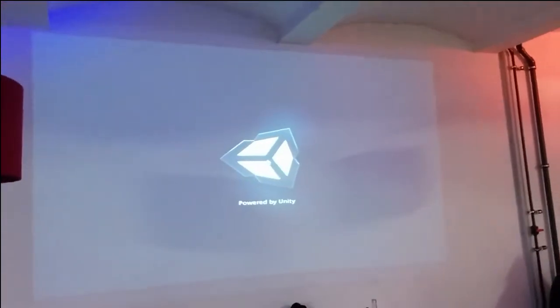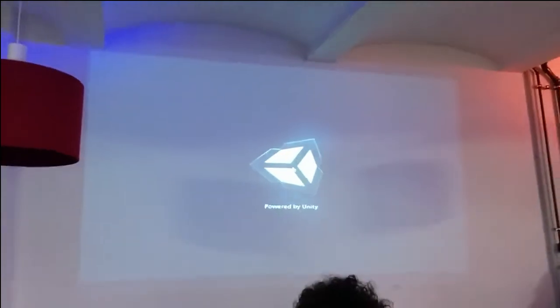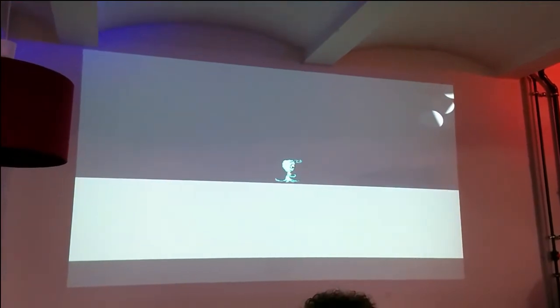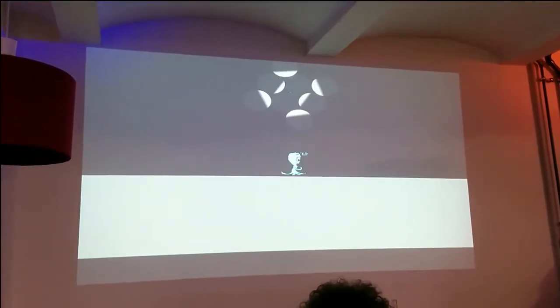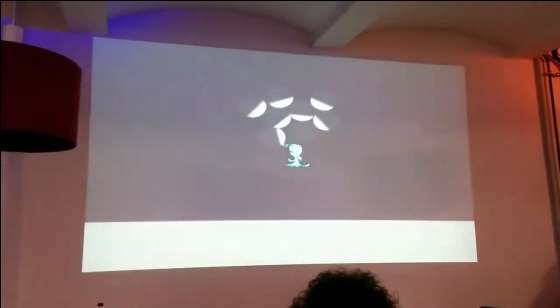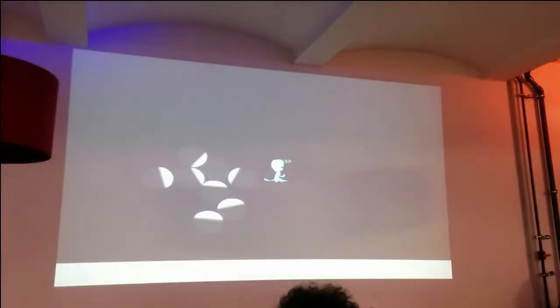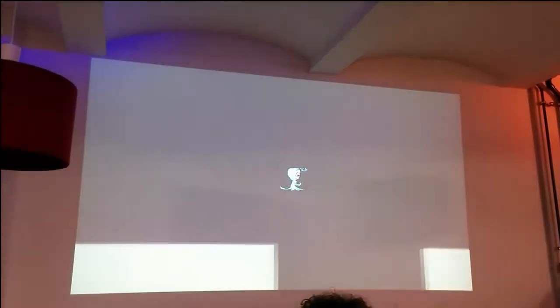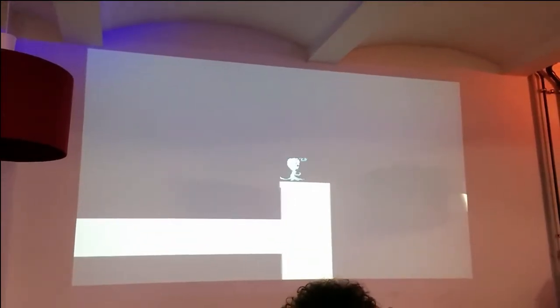Our game is about an alien, Bob, who landed on Earth and got caught. He only wanted to bring love and peace, but the CIA got hold of him and trapped him in their research laboratory. So it's pretty run-of-the-mill. He starts out here and sees all this stuff floating around. They had crazy experiments, as you can clearly see. Going on, playing with all the mechanics there are to do with teleporting and jumping, trying to get to the exit.